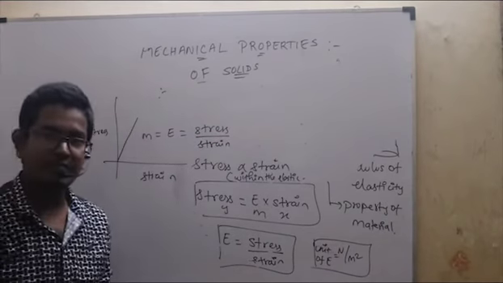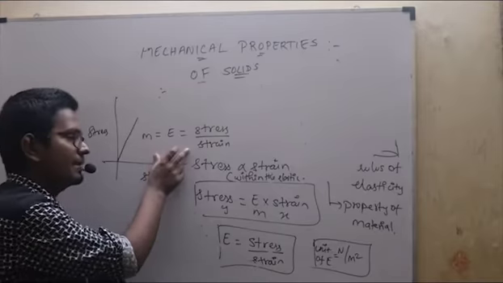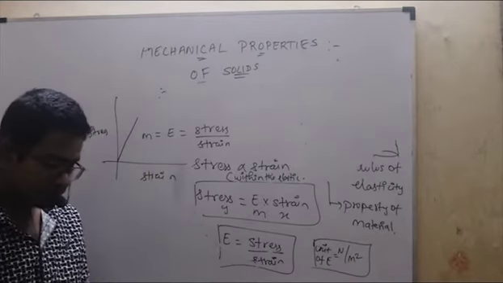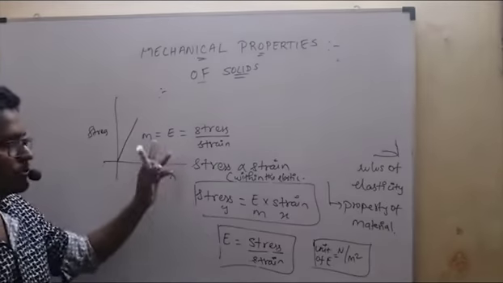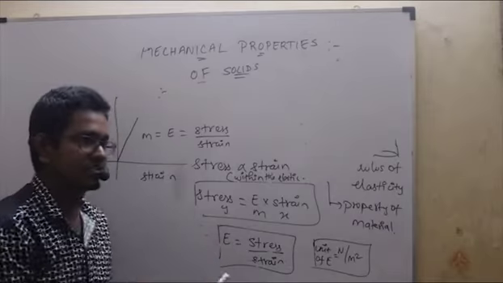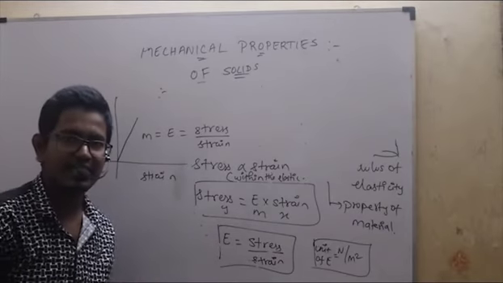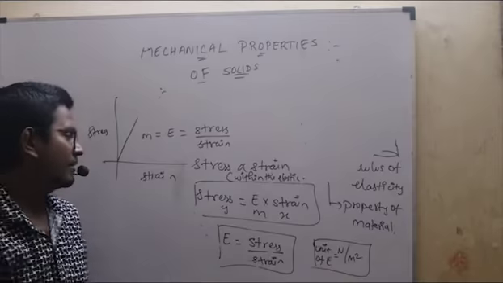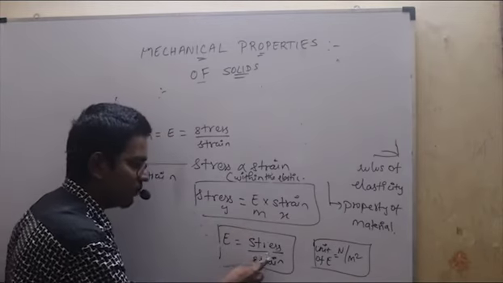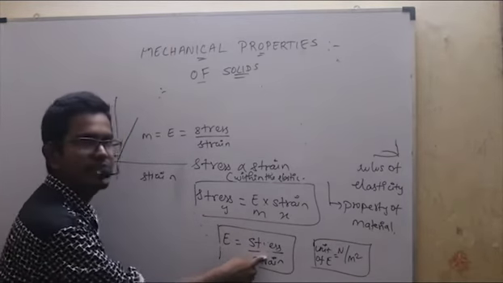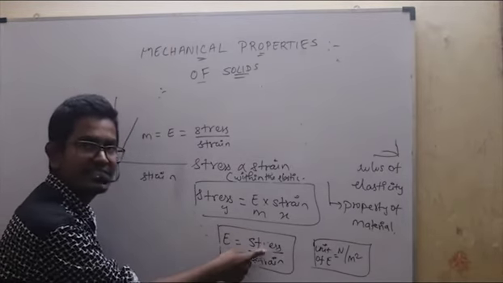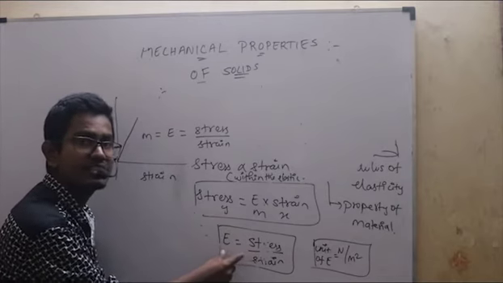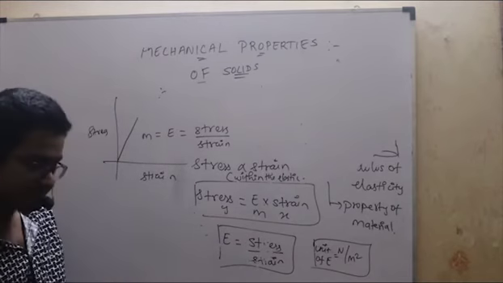Right? So in this method, maybe a question can be asked. If someone is asking by giving you the graph of the stress and the strain, which is a straight line, and saying you to find out the slope, then what is the slope of the straight line? It is nothing but stress upon strain, and stress upon strain is nothing but the modulus of elasticity.